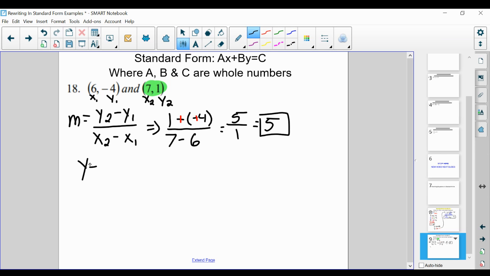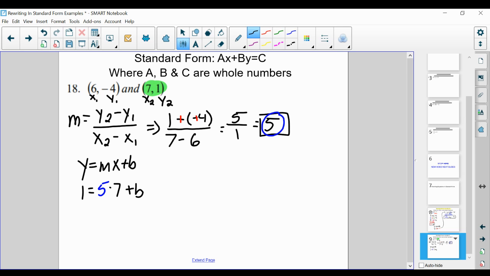So we write slope-intercept form, y equals mx plus b. And we're going to substitute in the values of our x, y, and our slope. Well, we just calculated the slope, again, which is 5. We have our x and y values from the coordinate point. Our x is 7, our y is 1. We're going to substitute in everything we know. The y value is 1. The slope is 5. The x value is 7 plus b.